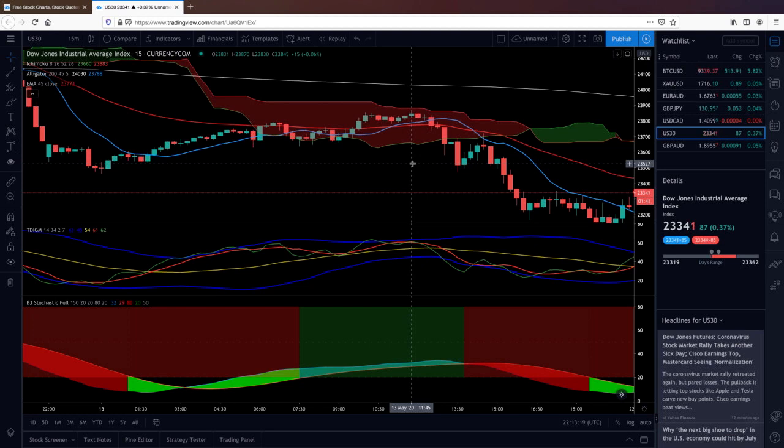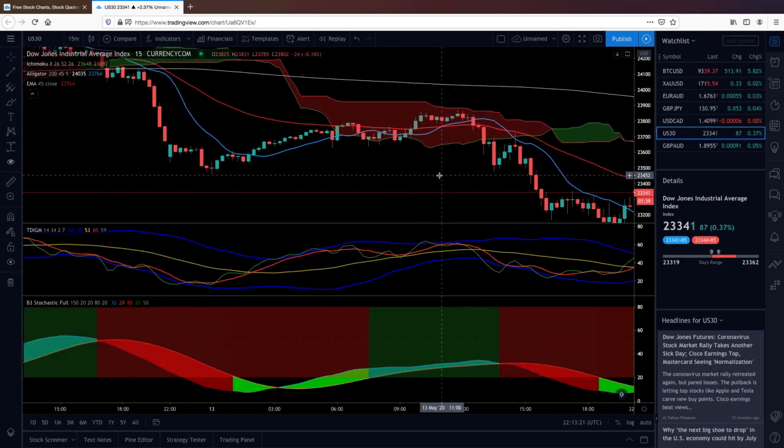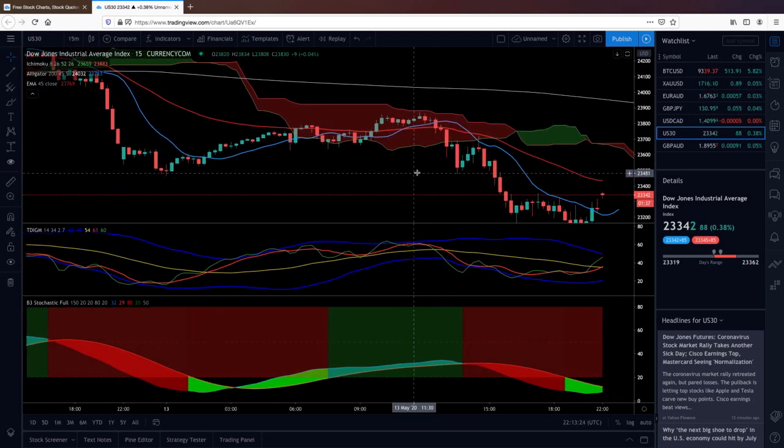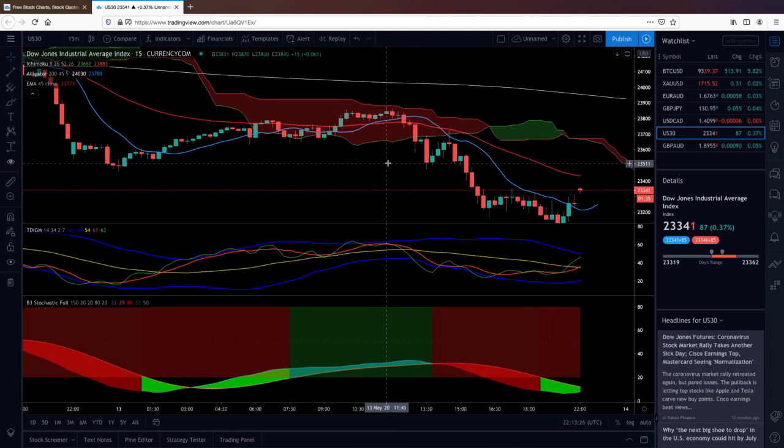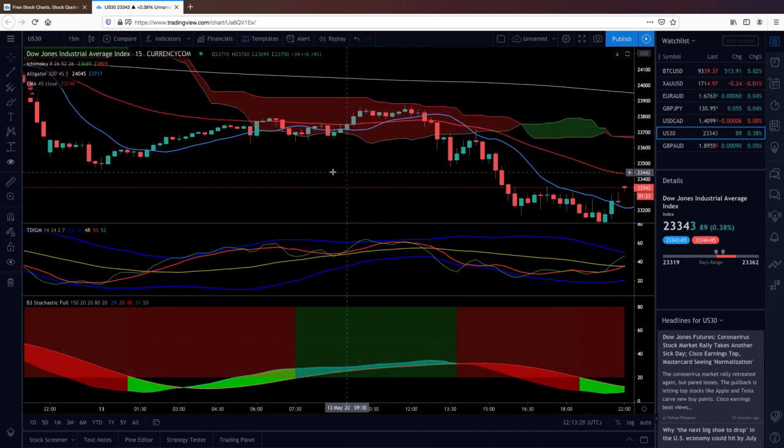Now we wait for the reset up. Now we wait. We don't overtrade. Don't overtrade US30. Know what you're doing when you're trading this pair. And I'm telling y'all the setups you want to look for.